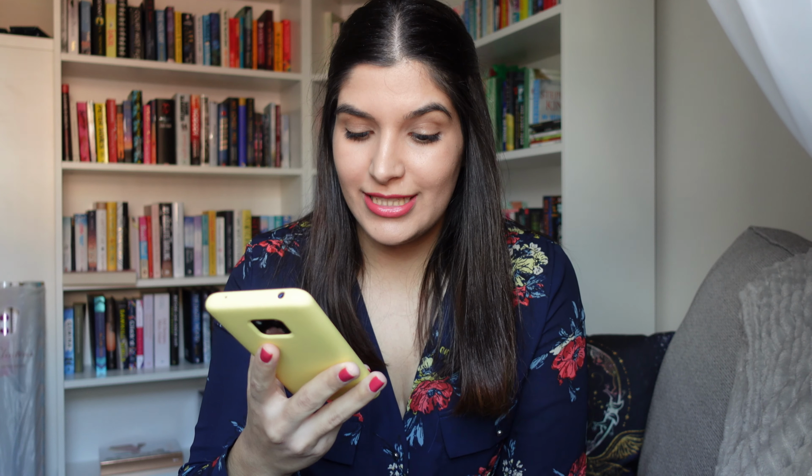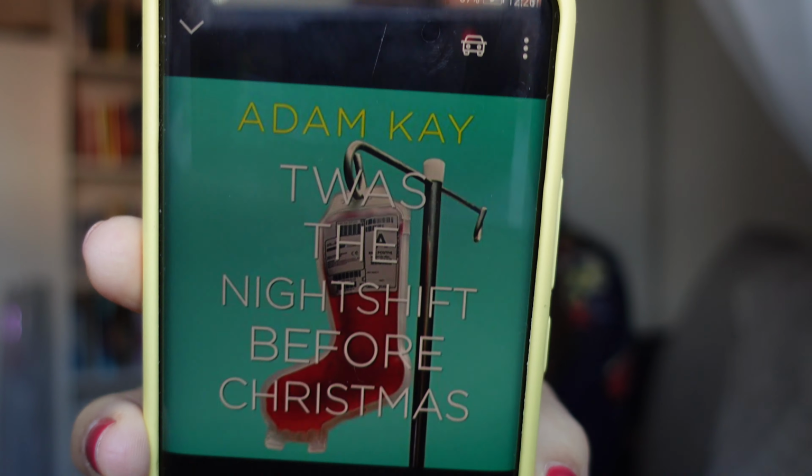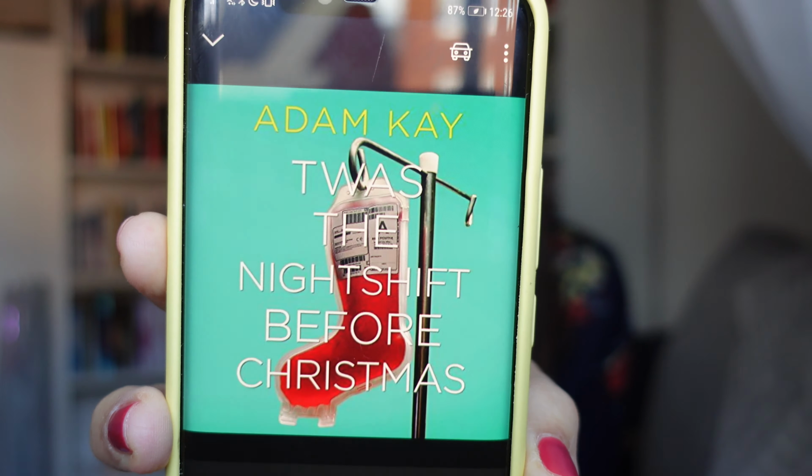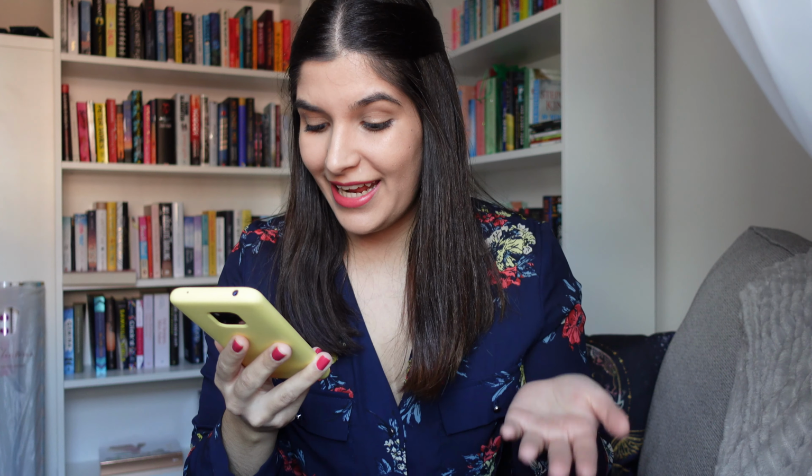Better, less curtain. And so I went on Audible and I looked for a short audiobook so I could start and finish quickly. And this was the one I chose. It's still Christmas related. I just typed Christmas on the search thing of Audible. And this one showed up and it had like 4 hours something. And I only have 37 minutes left of it. It's a non-fiction and it's about hospitals. And in this specific book, this is the second book of the same author. I never read the first one.